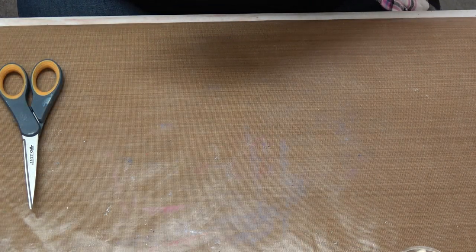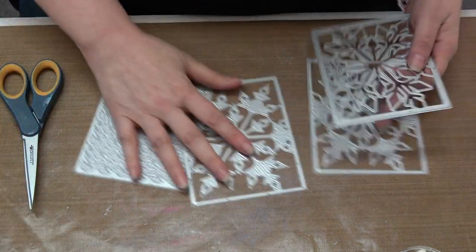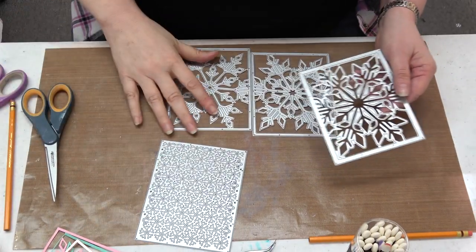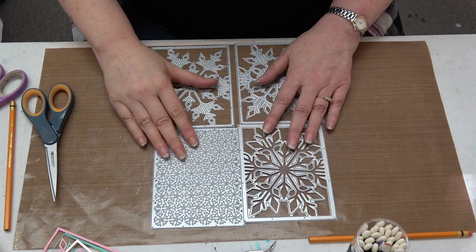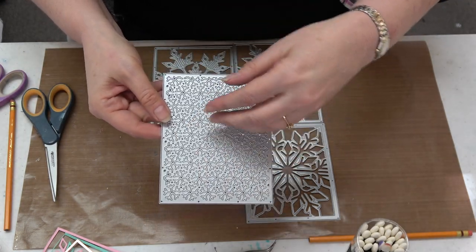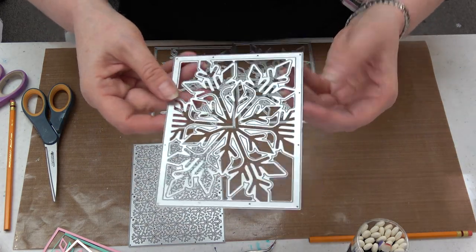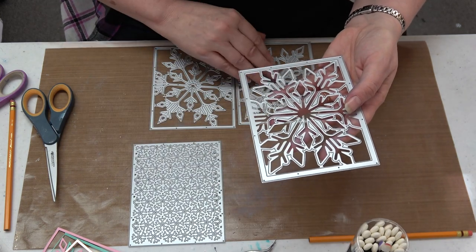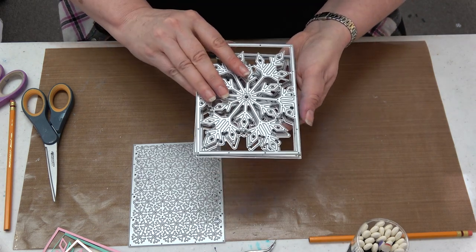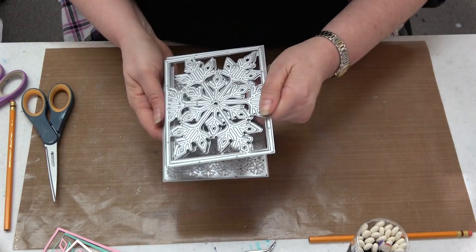Now the die that we're going to play with right now is the snowflake die. And again, four dies. I think I'm going to back up just a little bit. Four dies to make up one set. This is the background die that when you cut it is going to cut little snowflakes in and little snowflakes out. This is the base die, which would be the base of your snowflake. And then you have two detail dies. One that's going to sit on top, and then the third that's going to layer on top. So when you're all done, you have a complete finished snowflake. And then if you choose to use the background, you can.